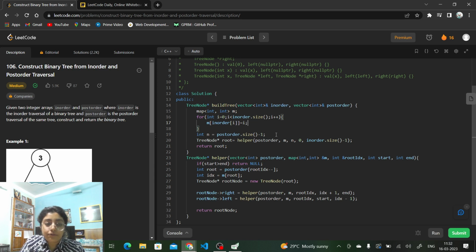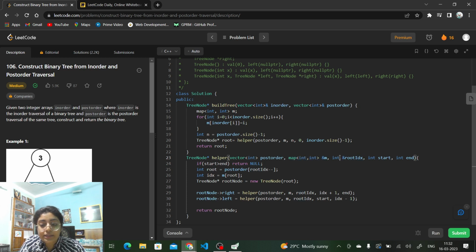To know where the left subtree is lying and where the right subtree is lying. So we are not utilizing any values inside of the in order or doing anything with in order traversal. We have to just access that breakpoint. So for that we can easily pass the map. So we don't need to pass in order traversal here. So we are passing the post order, we are passing the map, and we are passing this root index.